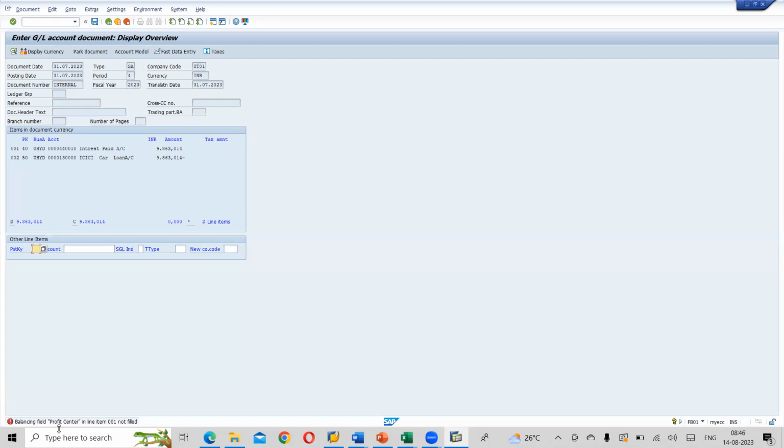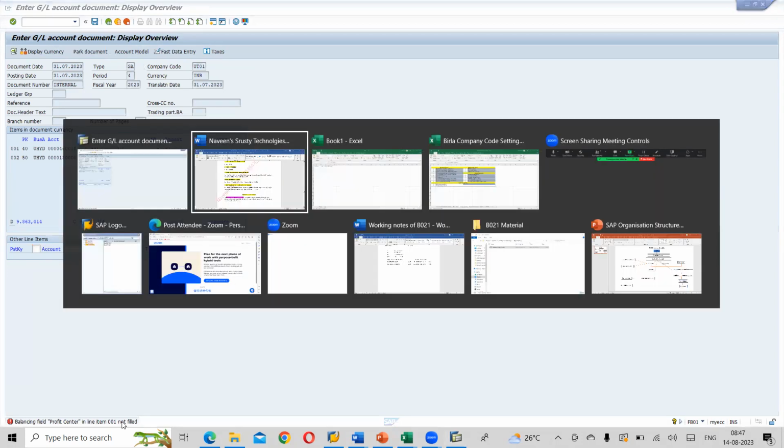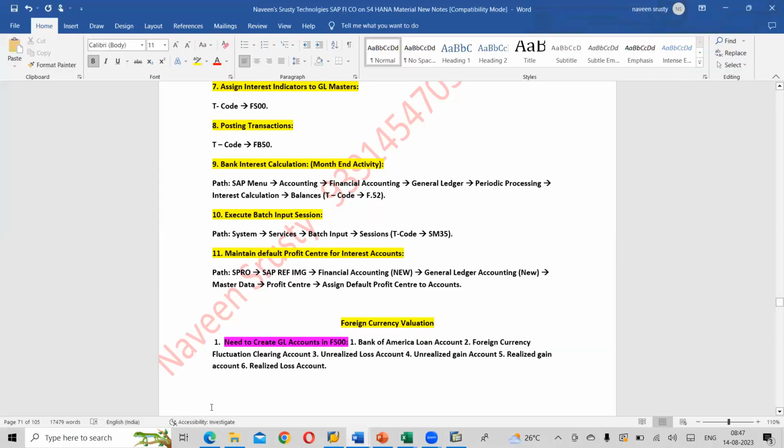If we have not updated the profit center, the following error message will be shown: balancing field profit center in item 001 not filled. Write down this error message, and maintain default profit center for interest accounts.